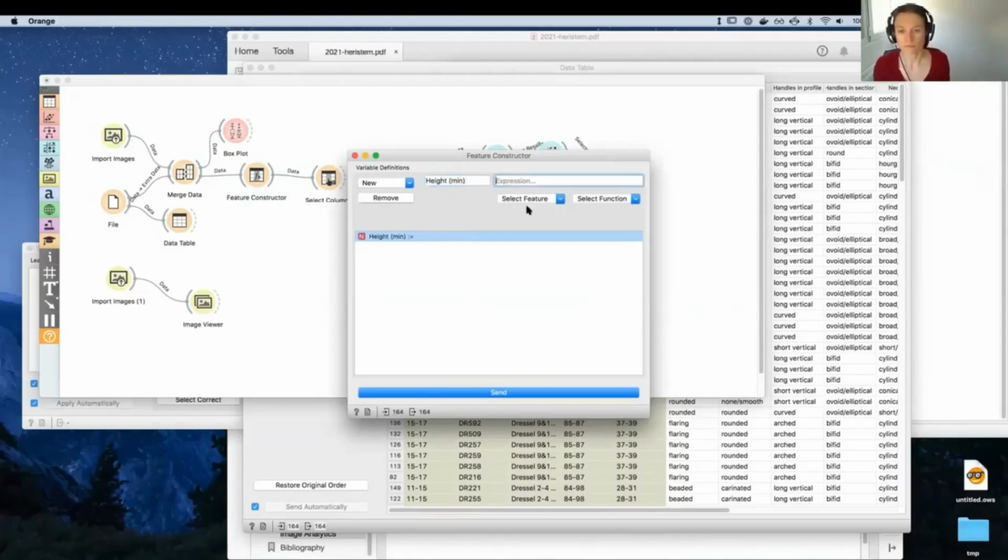Okay. So now I'm trying to extract just, will this work?